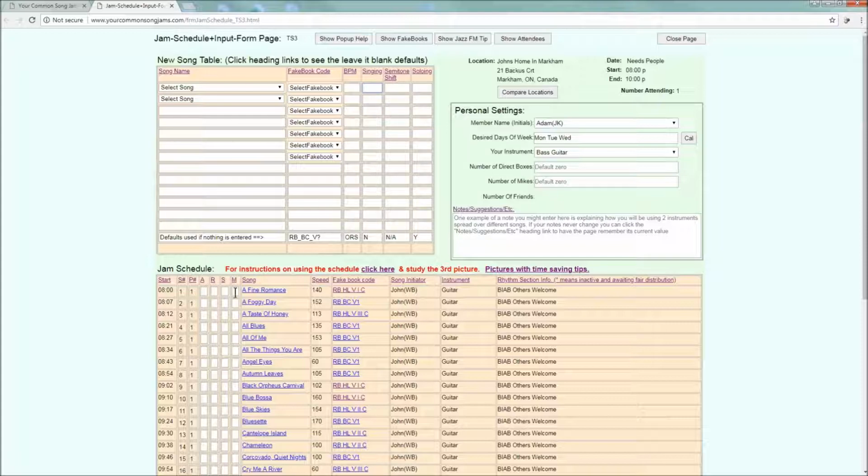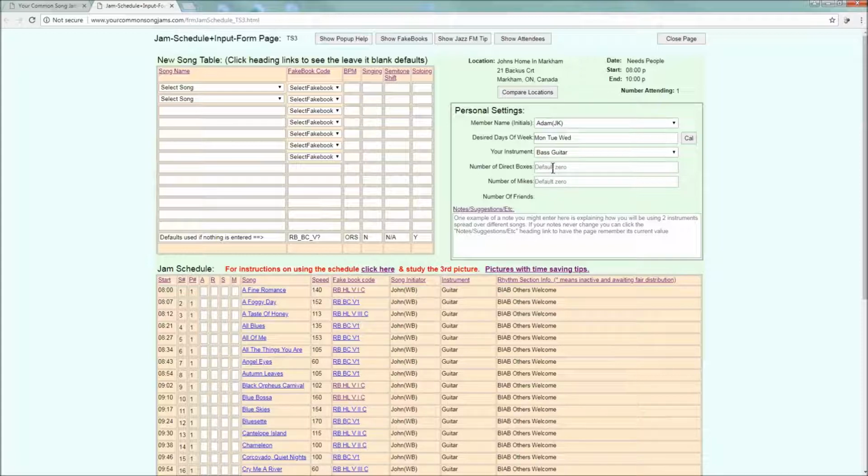Now, if you want to participate in a song, you can leave a note here saying, I always do the melody vocally, and I participate in the rhythm section with the bass. So that would tell me that when you click the M to indicate you're doing melody, I should replace myself doing melody with you, your name, and vocals. Now when you click the R, I know that you'll be doing the rhythm section with your name, initials, and the bass. Now I'm going to take those out.